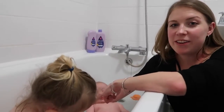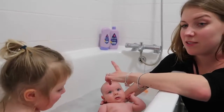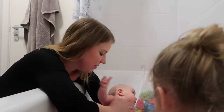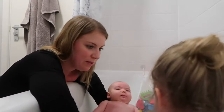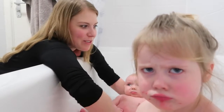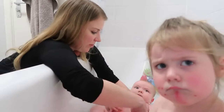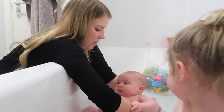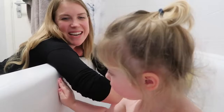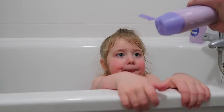So what I tend to do is wash Lachlan first, so he's all sorted, and then I get him out and come back and wash Isla, because usually we have a bath seat but we've left that in Scotland, so we don't have it. Johnson's Bedtime Baby Wash has a relaxing natural calm aroma, which is hopefully meant to help them fall asleep. Lachlan's all washed, so I'm going to get him out of the bath and dried, and then come back for you, Miss Isla. Isla likes to wash herself, so she can have some on her hands.